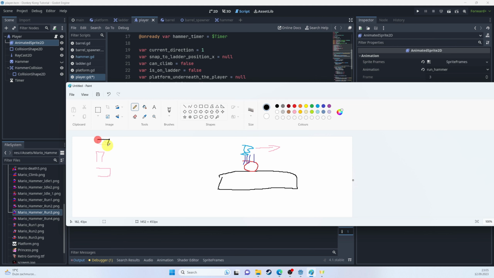We have a hammer right here, right? And what we can do is rotate it around some point. So when the hand is down, the hammer is here. And we have to switch those positions every frame, but also take into account the direction that our player sprite is facing, right? So we'll rotate 90 degrees around some center point to make an illusion like the hammer is following our hand.